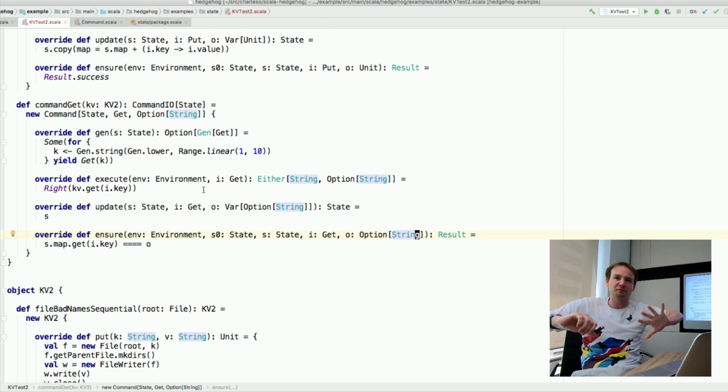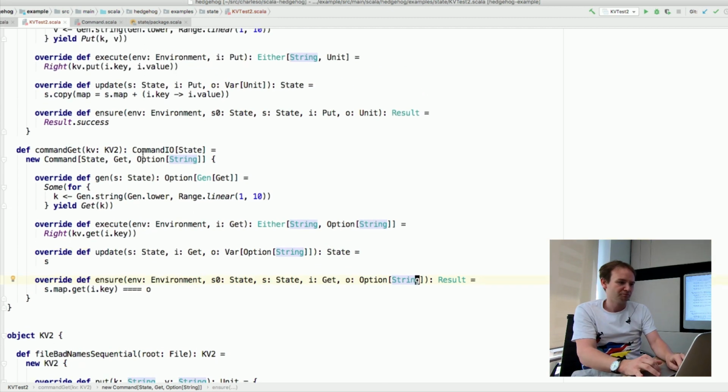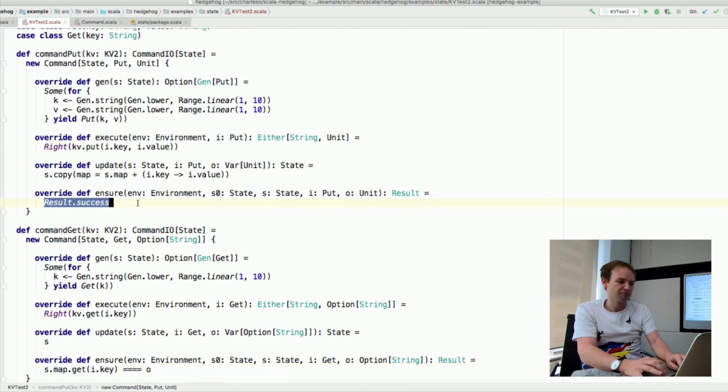So there are the side-effecting ones and the non-side-effecting ones, and you want to see what happens if you run them in any order. Just to follow that idea through, could you change ensure to actually compare the two states? What do you mean? So basically it should be the original state up in put. Yep. So the original state should be that map plus an extra key, right?